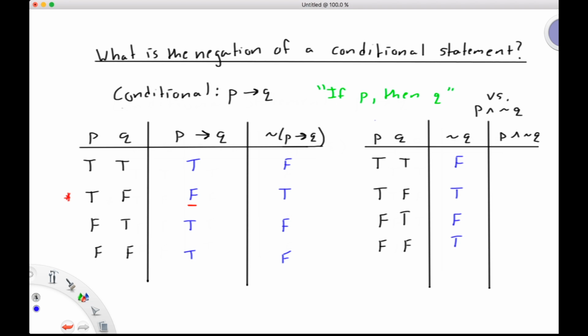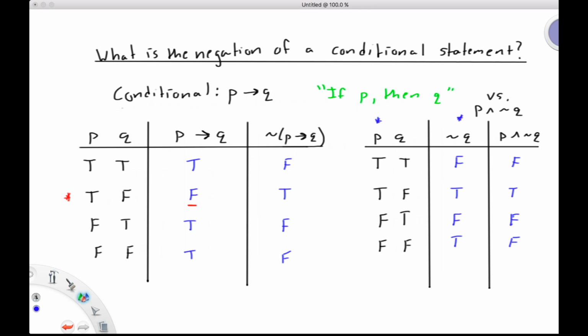And then we need to take P and not Q for our third column here. And statements are true whenever both of the two are true. And so for this first one, for instance, in case one, we've got true and false. That's not both, so this will be false. But in this second case, we do have P and not Q both true. And so the and statement, the compound statement, is true. False, false, those are the same, right? These match now, but specifically when we're talking about and statements, we need both to be true. And so this would also be false. And then false, true gives us false.